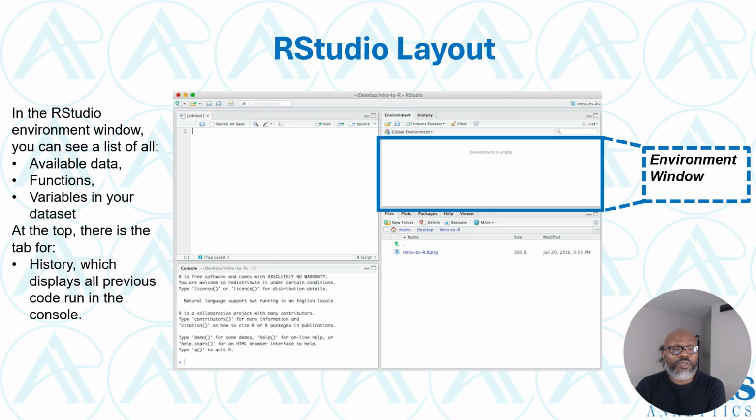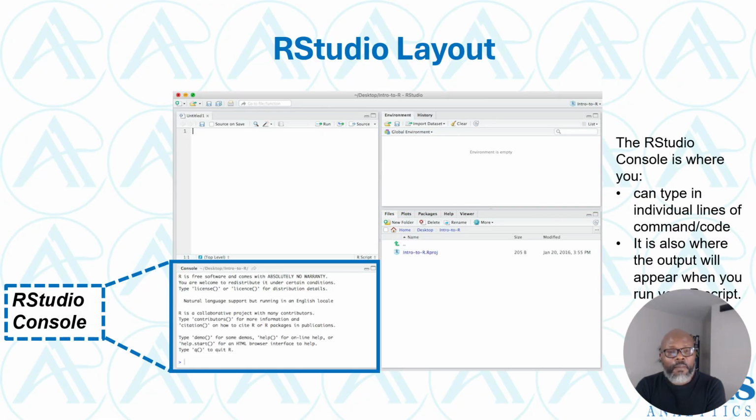And then you have your environment where your data and your functions and variables in data sets all show up. As we begin to use this, you exactly see what this means, and it makes a lot more sense. And you also have the console. The console is where if you execute your codes in the editor, they show up here. And then every once in a while, you could just type commands directly in the console. But of course, that's not a good practice if you're already using R and you're hoping to have your data and scripts stored for reuse and for sharing.